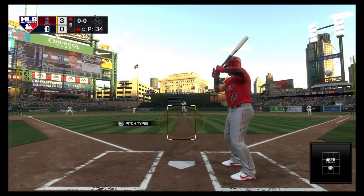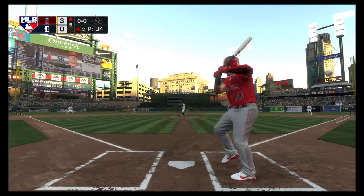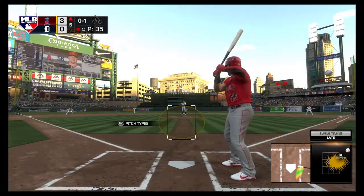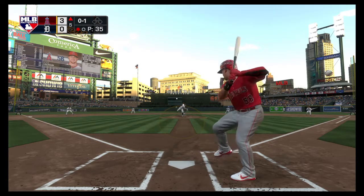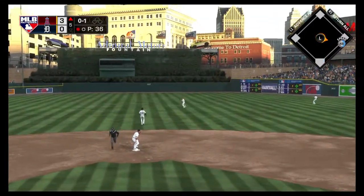Cole Calhoun will stand in now. 1 for 2. He grounded out first time up and followed that with a base hit. Swing and a miss on a pitch inside that may have got him. It's 0-1. You know, you love a guy who attacks the zone, but sometimes I think you could throw too many strikes. That could be the case right here. This offense is going to the plate, just pulling the trigger on everything.